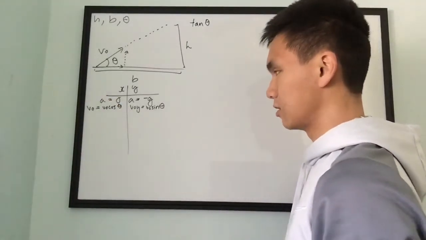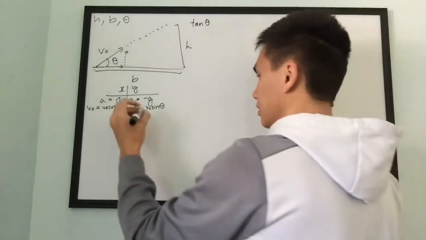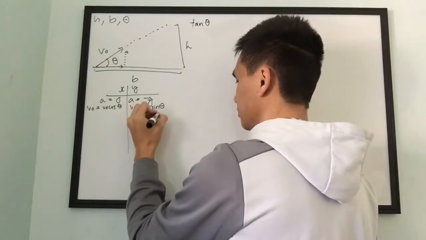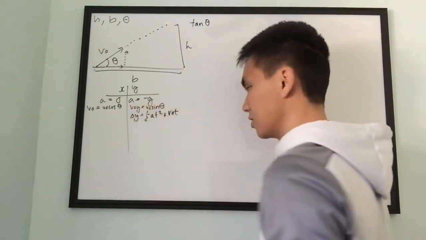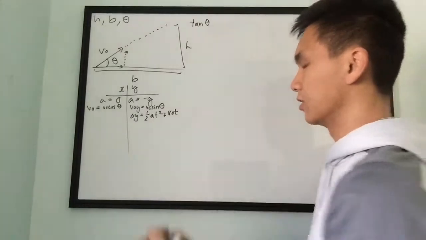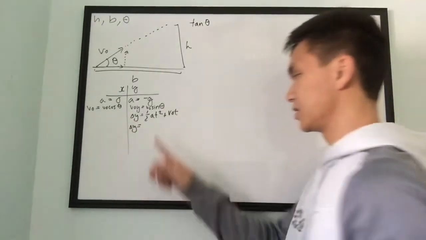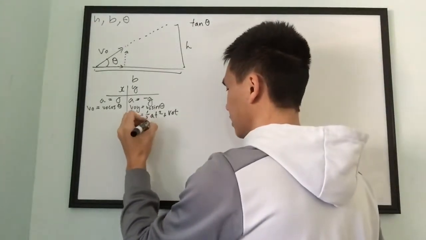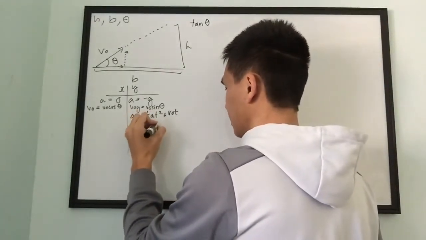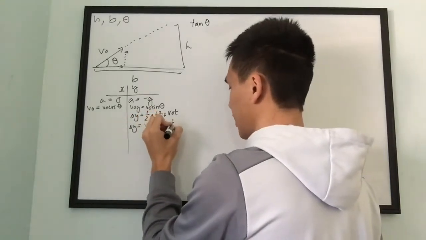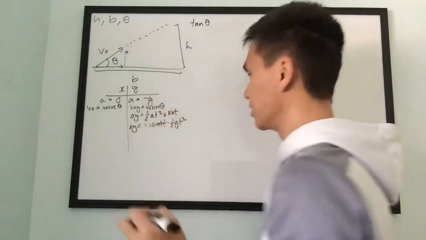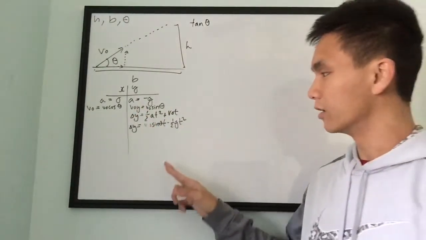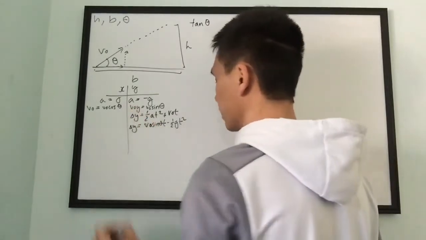So what can we do here? We know delta-y, from kinematics equations, is equal to one-half a·t² plus v-naught·t. Plugging in our values, I'll write v-naught t in front because the acceleration term becomes negative due to negative g. So: delta-y equals v-naught sine theta · t minus one-half g·t². Because the acceleration is negative g — I don't like leading with a negative, so I put it right here so I don't lose the sign.